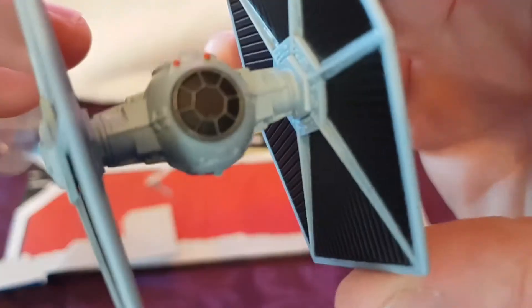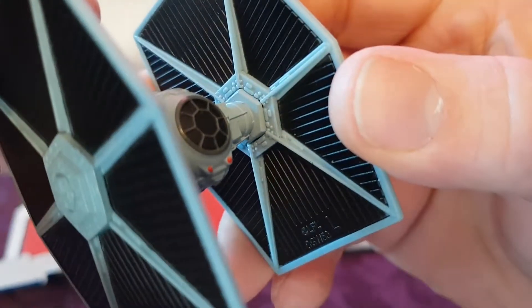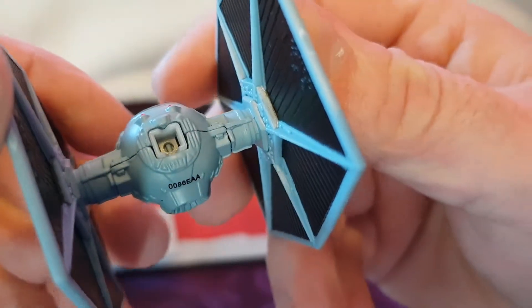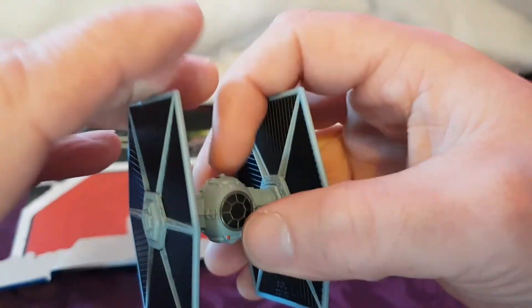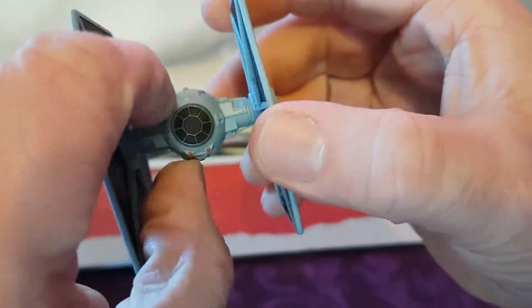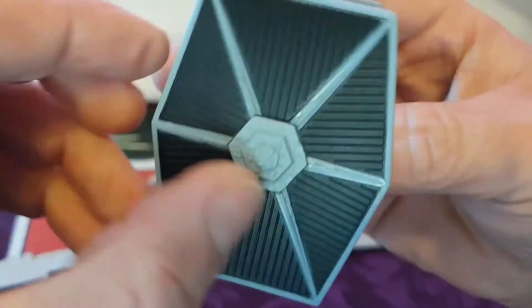Let me get it the right way up — there is the TIE fighter. It's not clear windows or anything, and underneath there's the port hole bit for it to connect into the stand. Not bad. The only bit that's metal die-cast is the main body — the wings are plastic.